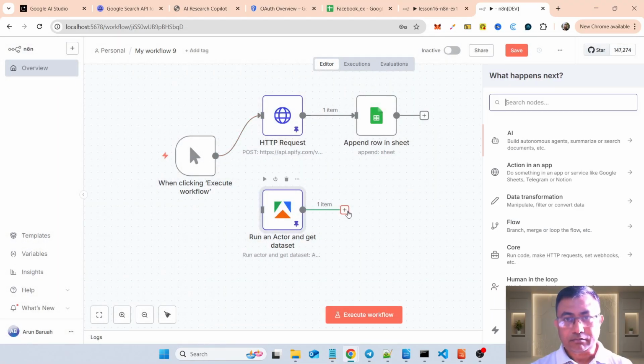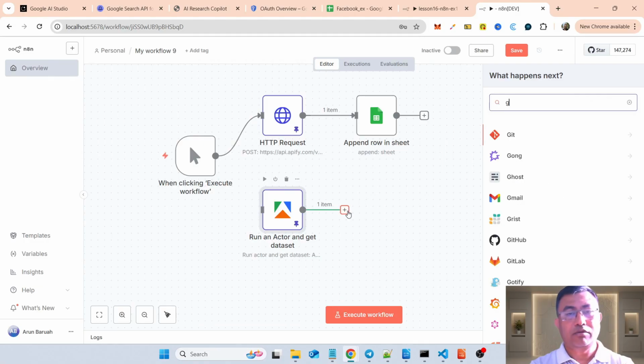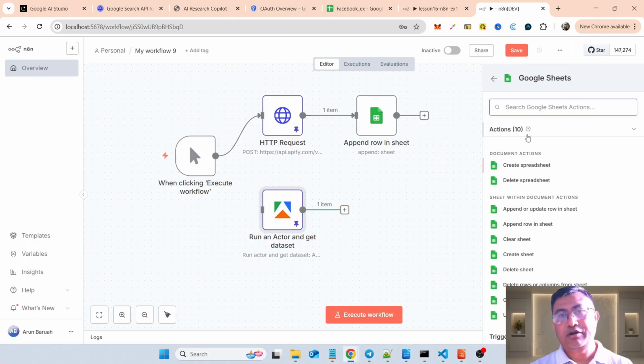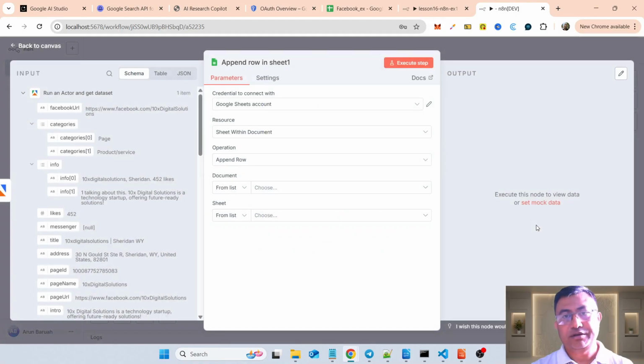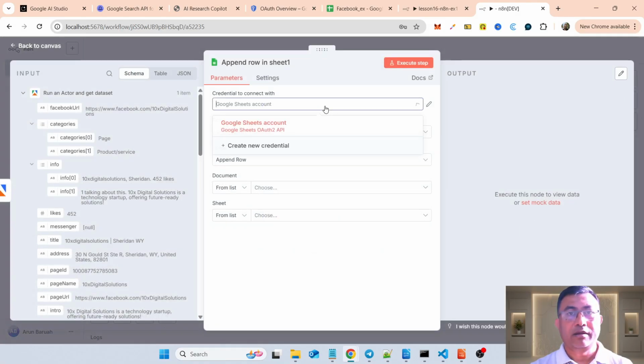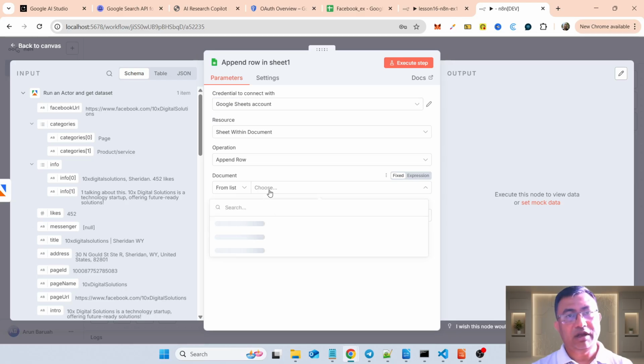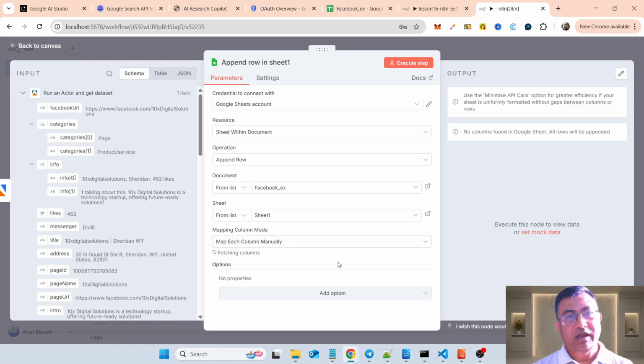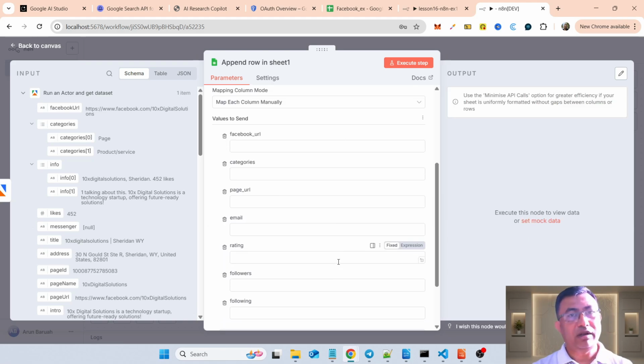Now, Google Sheets, and click on append row in sheet. Same credentials. From the list, select the file name, select the sheet name, and manually we will enter the Facebook URL.